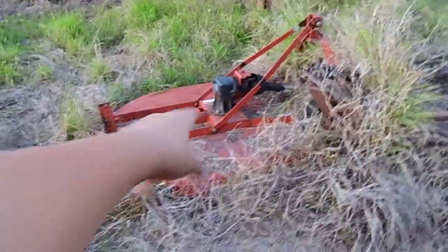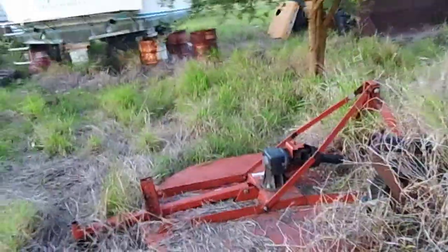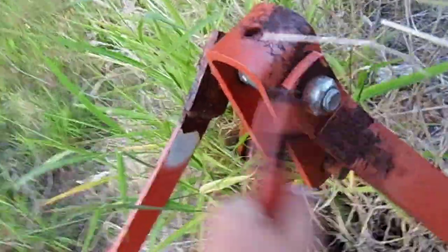And we got two bush hogs right here. This one right here is actually brand new, pretty much, but the guy, he was cutting with it. He said there's something slipping in here in the gearbox or a housing or up here. I forget where it was, but he told me. And he told me it was slipping, and he broke the weld on this piece right here. And you can see where he welded it here. It was almost brand new when he put it out here. And he said it was slipping, so he just threw it out here, and he never bothered to fix it. And the wheel's missing on it, but I'm going to see if I can talk to him about getting it.